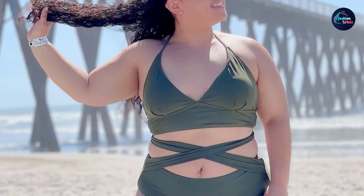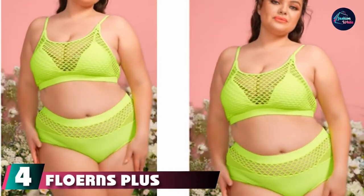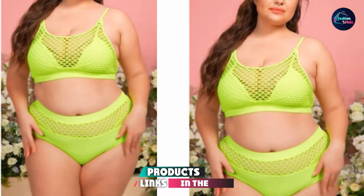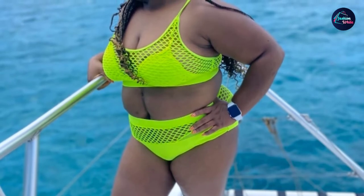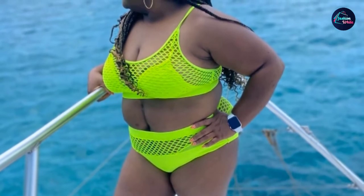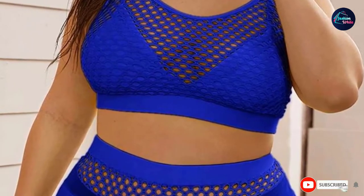You can get this suit in five colors: army green, black, yellow, orange, and white. Next at number four, we have Florn's Plus Size Splice Fishnet High Waist Bikini. Whether you're looking for a bikini that won't budge in the water or just want to try out an attention-grabbing style, look no further. This full-coverage suit features a triangle top and high-waisted bottoms, all in durable, highly elastic swim fabric accented with an edgy mesh overlay — ideal for those looking for a classic bikini with a little extra edge.